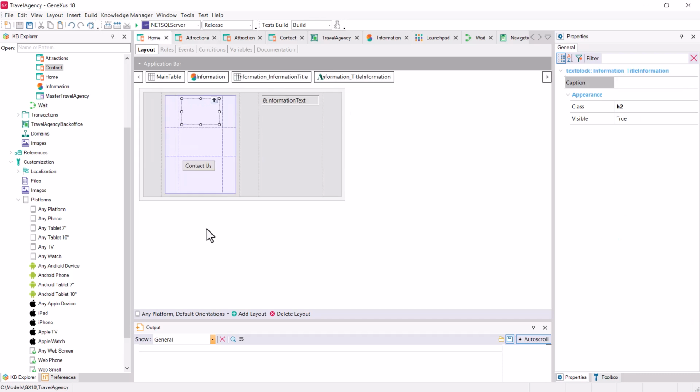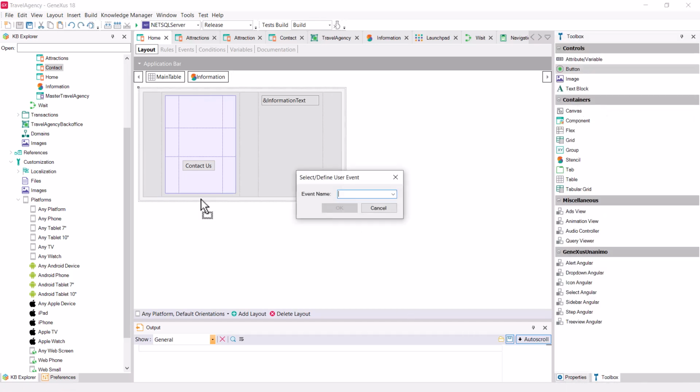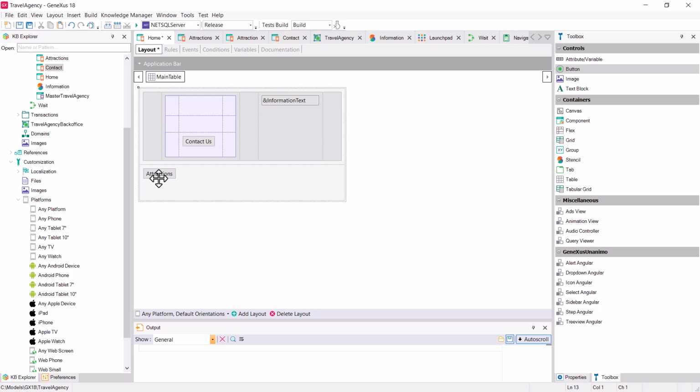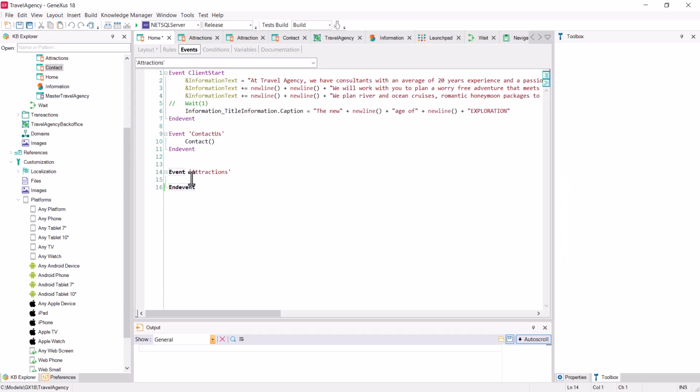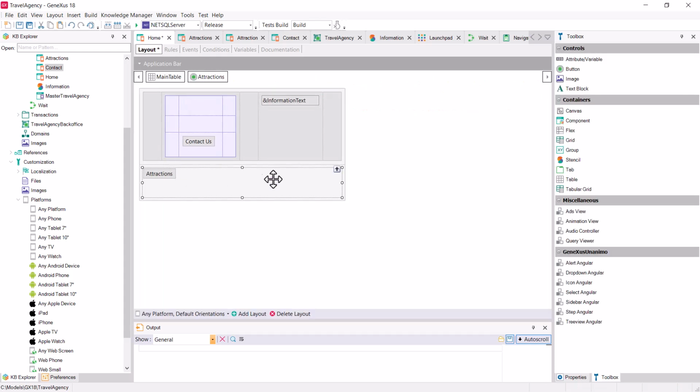Instead, we now have the servers open for the home application. So if we make a change to any object in its tree, for example, this one, let's add a button with an associated attractions event. That I'll leave empty for now. Then I'll call the attractions panel from here. This way, the panel's connected inside the application, even in a provisional way for prototyping to optimize our development times. When we implement the menu, we'll be able to remove this button, so it's convenient for us to be more efficient in terms of development times.